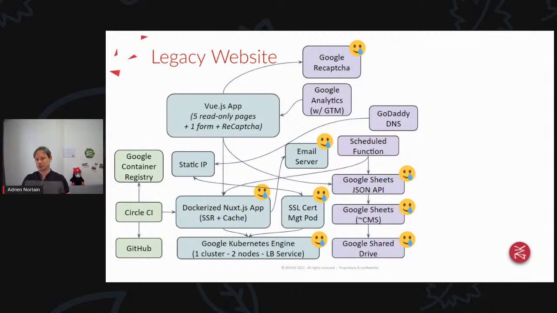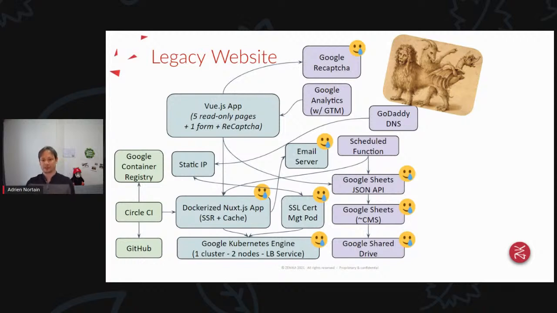Some design decisions were really difficult to backtrack on, and for a new joiner, most probably a junior, working on our website, the cost of entry was too high, right? The learning curve was a bit too steep. These design decisions, we were regretting them now, not back then, and we needed to do something about it. Because all of this had become some kind of chimera. Everything was put together, and in order just to work on something very simple, you needed to understand the whole stack. That didn't go well with us.